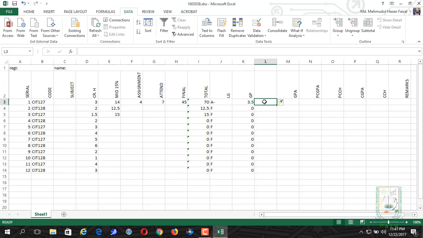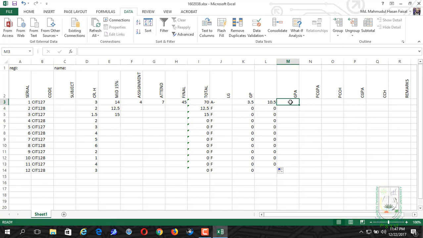I want a simple calculation, credit hour into GP. I want to copy this formula to everybody.